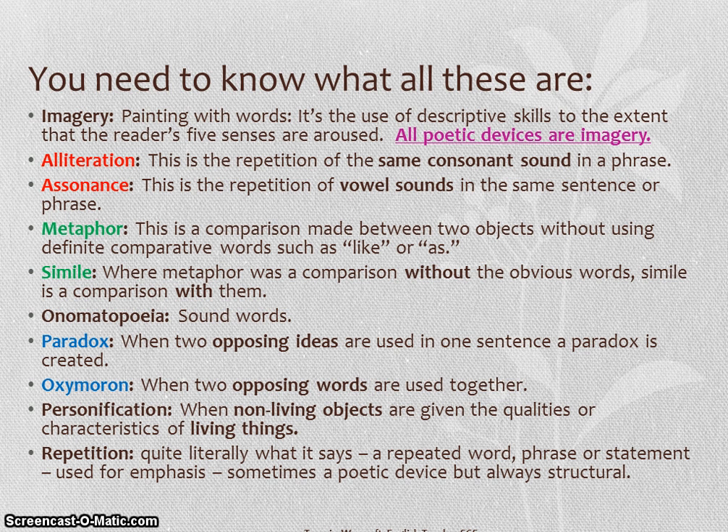The next two are about opposing ideas or opposing words. A paradox is created by using two ideas which generally don't feel like they belong together, in order to highlight features of each other. Oxymoron does exactly the same but with words instead of ideas. For paradox, think about the poem 'Hide and Seek,' where the idea of a game is compared to the idea of war — one frivolous, the other extremely serious. Oxymoron uses two words: 'burning ice' or 'loving hate,' both from Romeo and Juliet. By using two words deliberately and awkwardly opposed, you highlight the features of both.